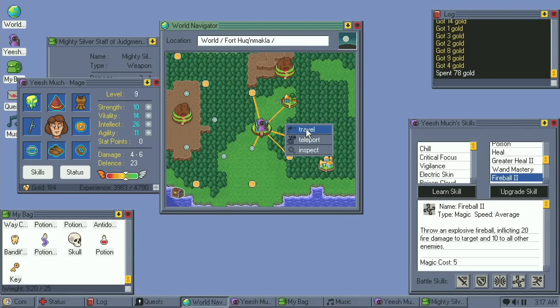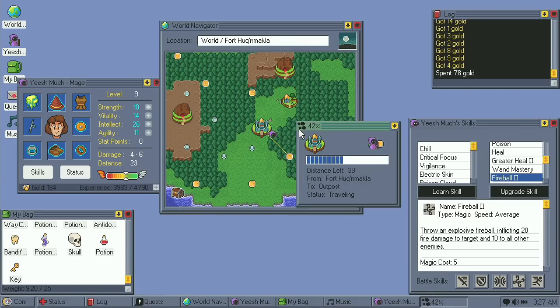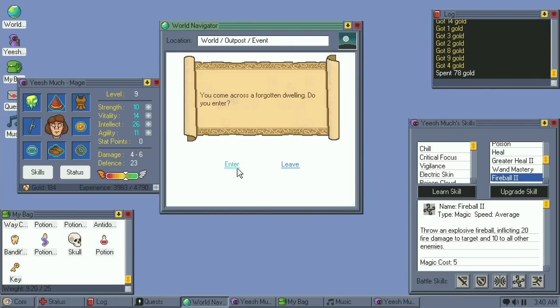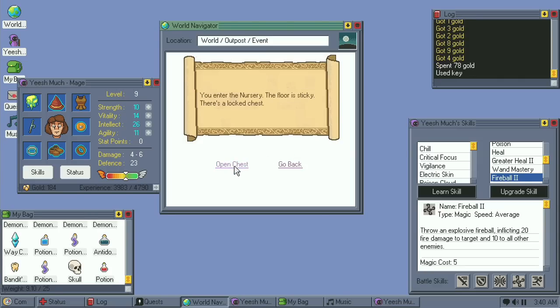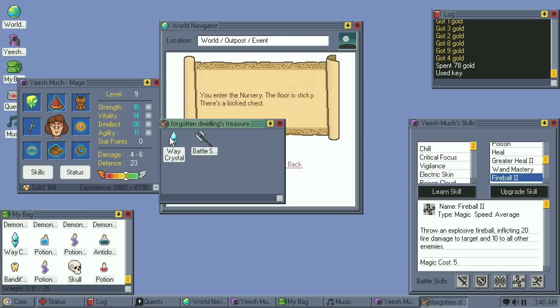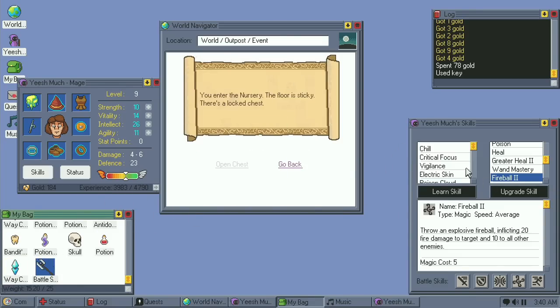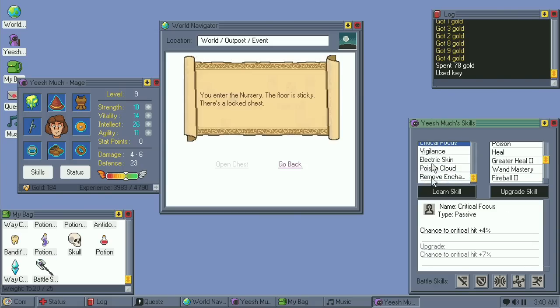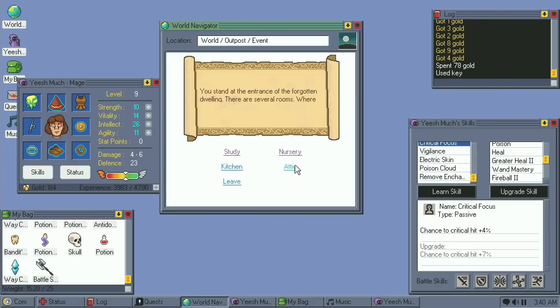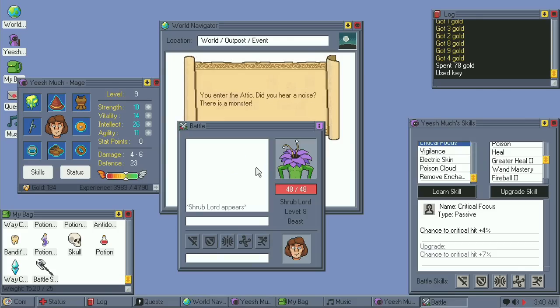How different are the character classes? Is it just the items you equip and whether magic's going to be any good or not? Yeah, so basically the only difference is the starting stats and the skills. You use that key, so. Oh, yeah, here we go. Your starting stats and what skills you can inherently learn. Like this list of skills is exclusive to the mage. But there are items like a tome that you can use to learn a spell.